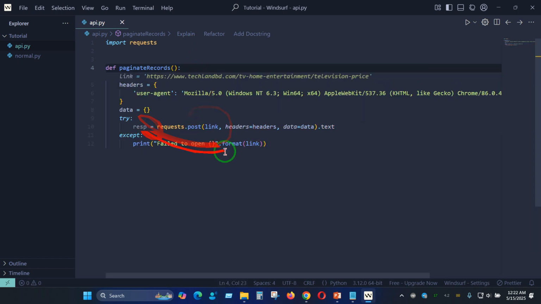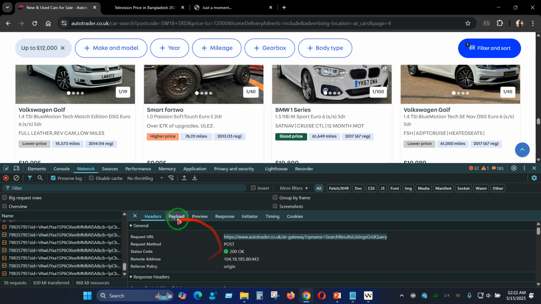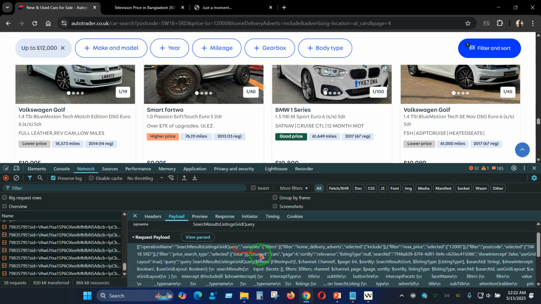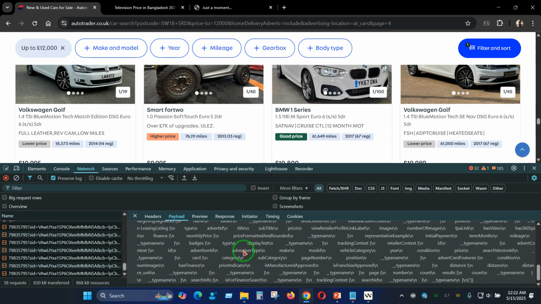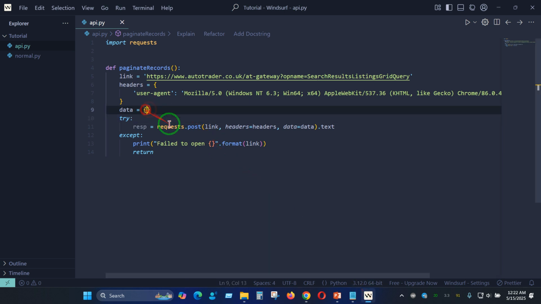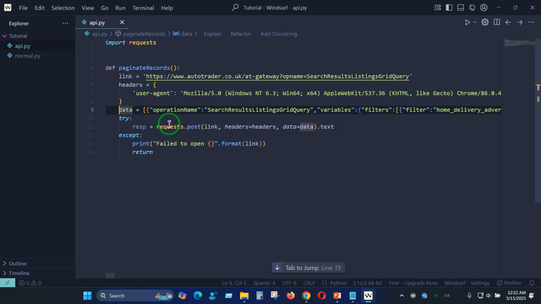And I have some code snippet that actually helps me speed up the process by triggering some keywords and helps me generate them. You can look at how code snippets are created, and it is very useful and saves time. So here in the payload section, you will be able to see view sources. So all you have to do is copy everything over. So you can simply just copy this and paste it here as the data, and that should cover this.